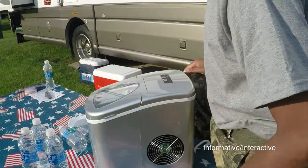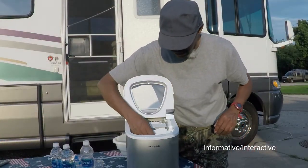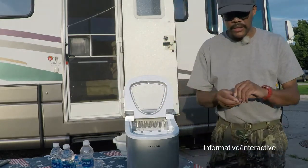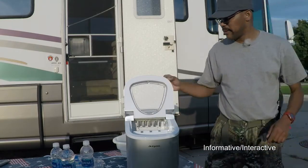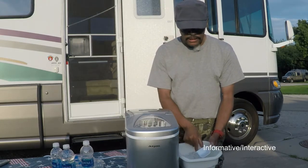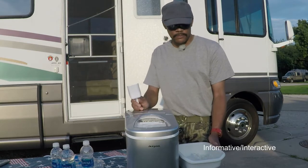I'll close the lid and plug her up and we'll see what happens. Inside there are those little fingers we talked about earlier — they're actually getting cold. And there are little pellets in here. I'll take one out — it looks like a piece of the end of a test tube, a little hollow hole, and it's making more ice as we speak. What I recommend, if you have something like this and want to purchase it, get an ice bucket. I use this ice bucket inside Tin Rover for holding ice because, like I mentioned, there is an ice maker inside Tin Rover which I don't use at all.